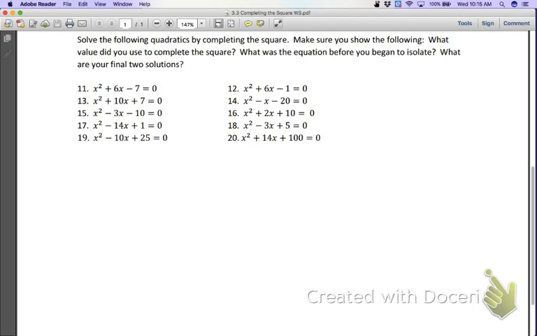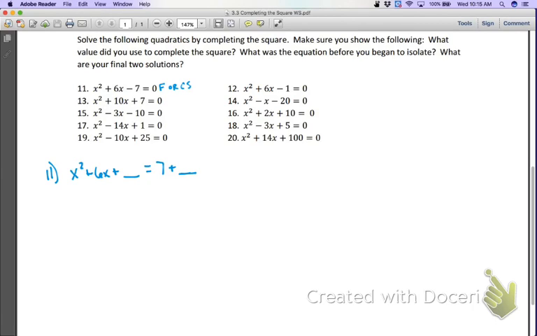So on this one, where I have x squared plus 6x minus 7 equal to 0, I could factor this just as easy as complete the square. So like 11, you actually have two options. You can either factor or you can complete the square. If you're going to complete the square on 11, first off I want to have x squared plus 6x. I'm going to put my blank, and I'm going to send this 7 over to the other side and have 7 plus whatever my blank is.